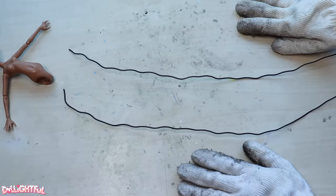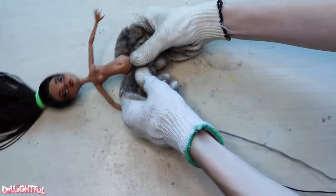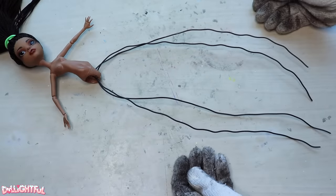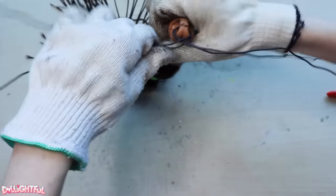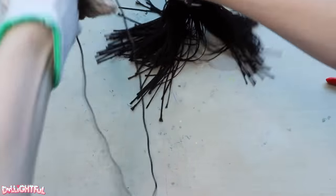I cut two long lengths of wire and thread them through the hole that's already in the pelvis area, where the legs used to connect, I assume. Then twist. And we're going to have to pull the camera back because wire is flying everywhere and I don't want to scratch the lens.